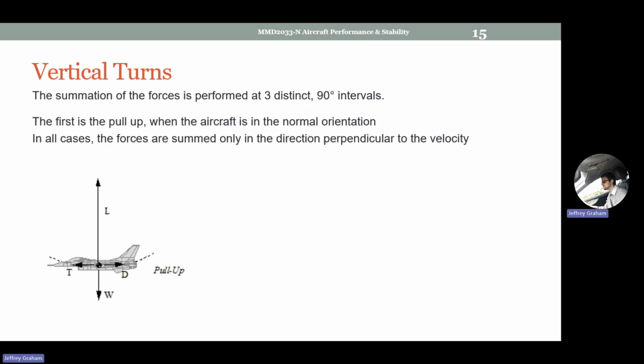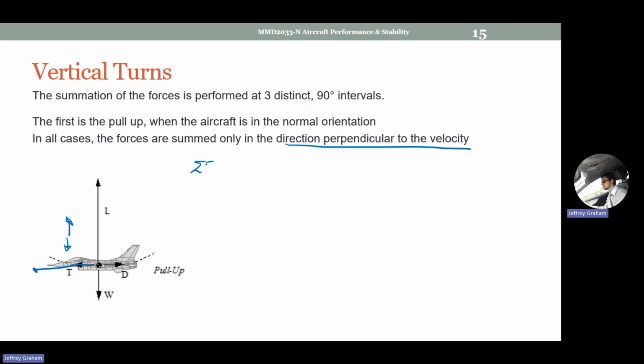Right, phase number 1. This is the aircraft at the bottom. The pilot, like I just said there, has pulled back on the stick. And when we analyze this, we only consider those perpendicular to the velocity. Linear velocity this is. So if the heading is there, the linear velocity is going in that direction. We're only interested in forces going that way and that way.